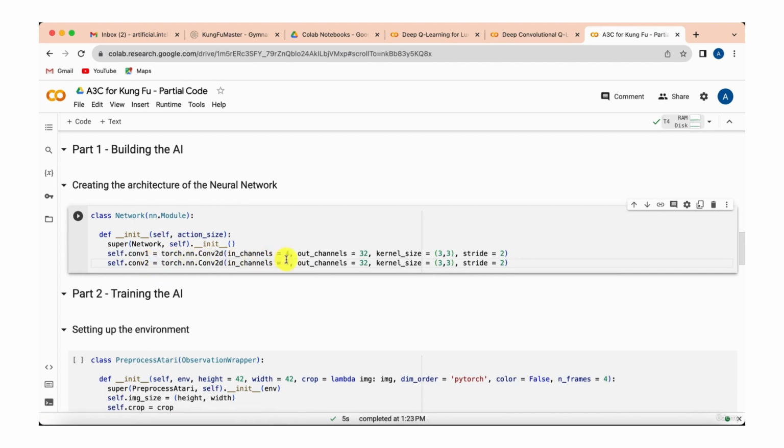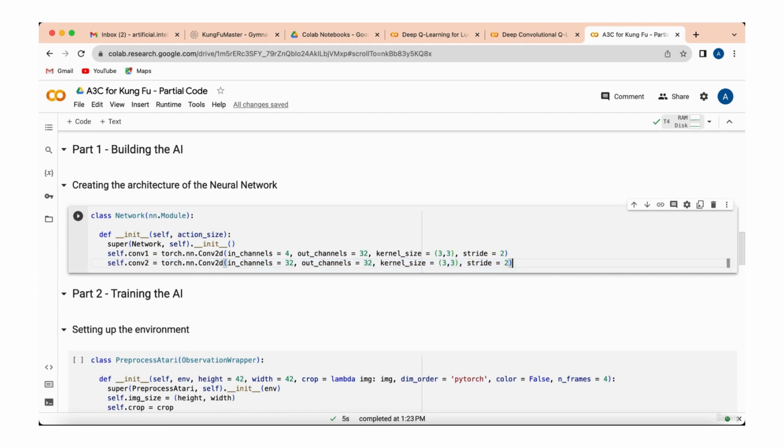So now what is going to be the number of input channels in the second convolution? Well, that's, of course, the number of output channels in the previous convolution, meaning 32. And now, regarding the number of output channels in the second convolution, well, it's not going to be exactly like our deep convolutional Q-learning model where we increased the number of channels. However, feel absolutely free to try that. But in fact, we're going to stay at 32 filters. And again, that's because it leads to pretty good results at the end. So 32 output channels, and then the same kernel size of 3 by 3 and the same stride of 2. So actually, we're all good with our second convolution.